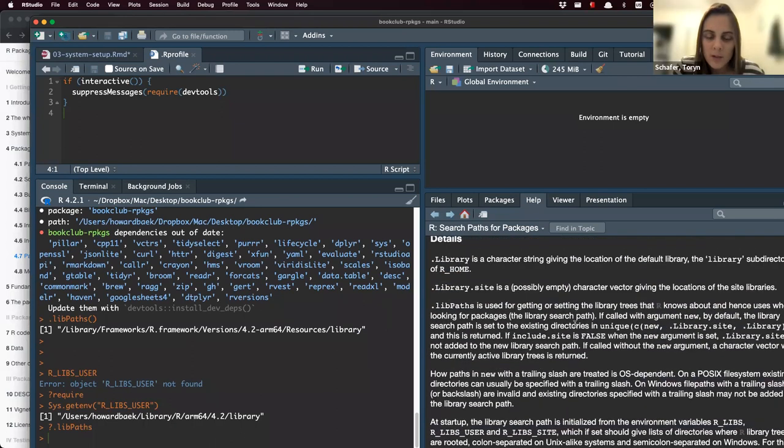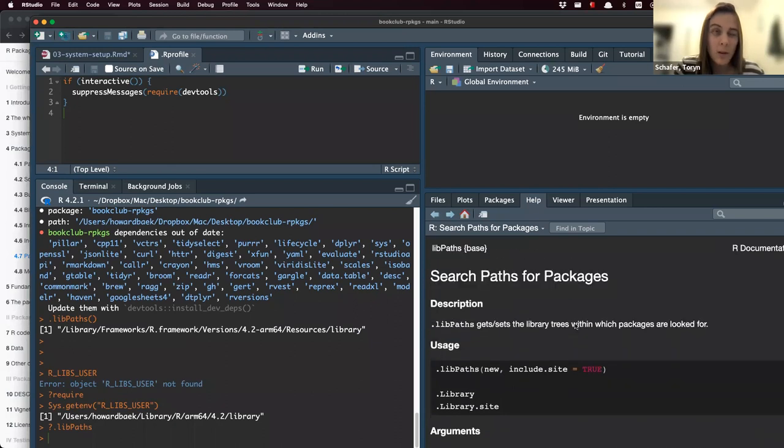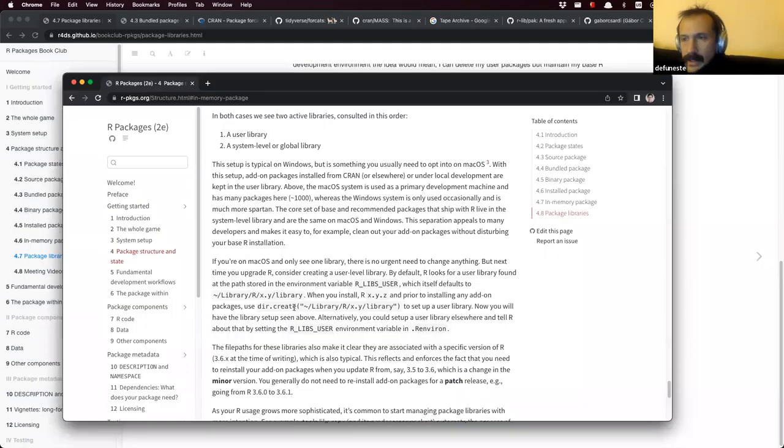So probably, if you set a user level path when you install a package, does it install it only in one path? I mean, it installs it just at the user level. When you see this little tilde, it means that you are at the home directory of the user. If you check on the book, you have my full path. So I start at home, then it's my home, then it's me, the user, and then the library path. On the book, she used the tilde, the small tilde. That means that you are in the home directory of the user.